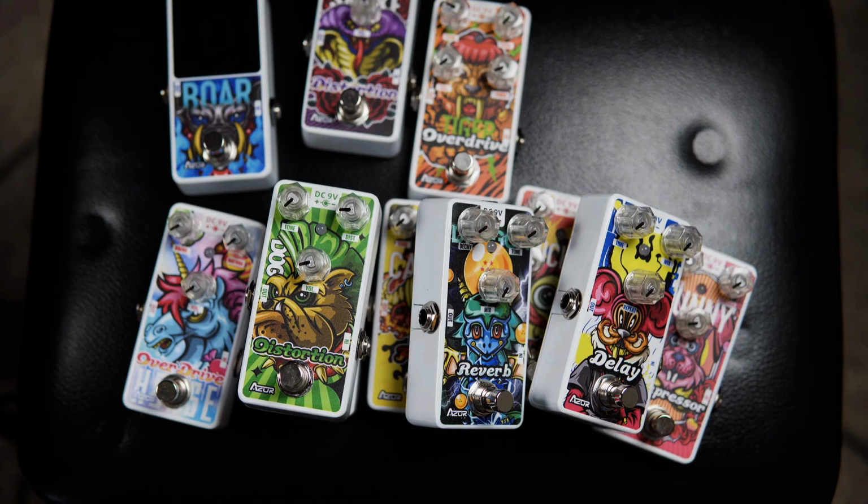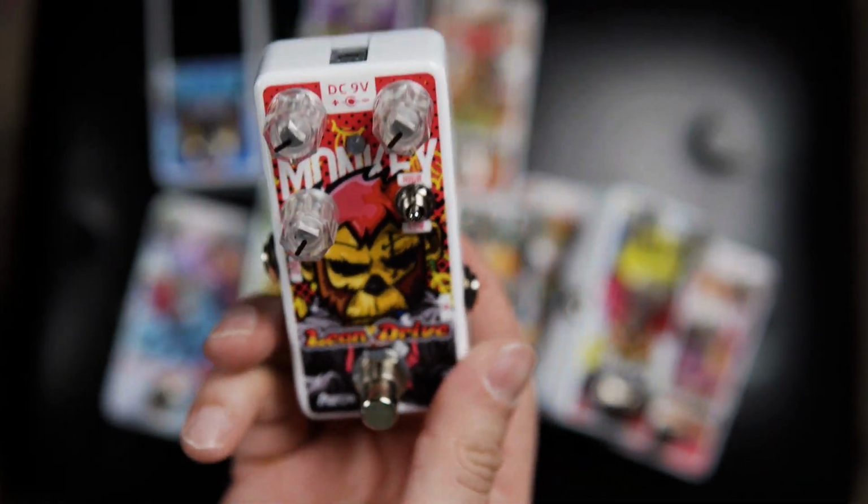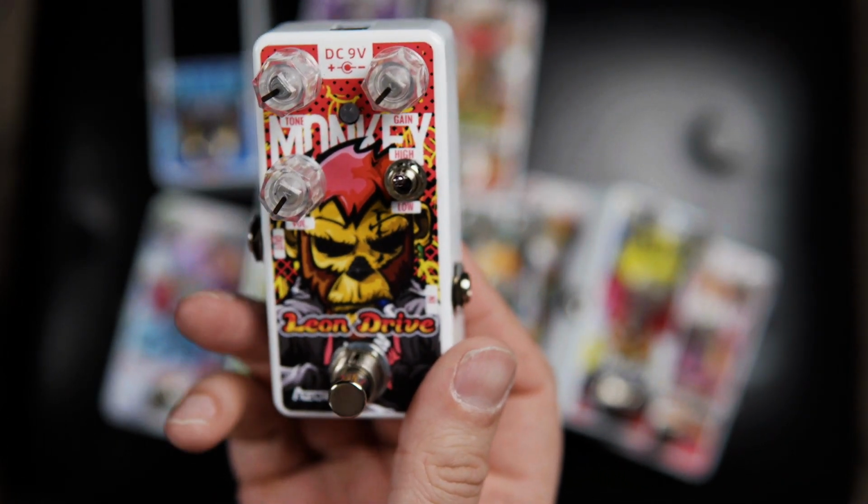The Monkey. It's the Monkey Leon Drive. So I guess they have a pedal called the Leon Drive, which they've already done, and this is just a different version of it.